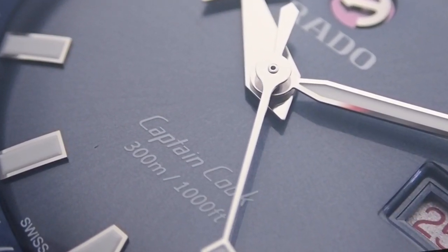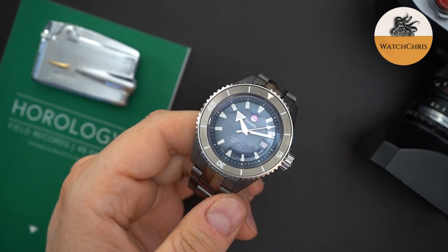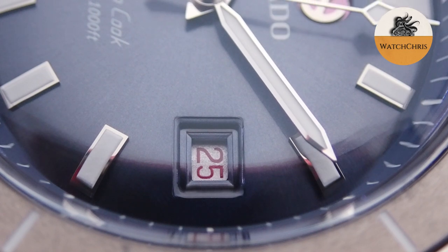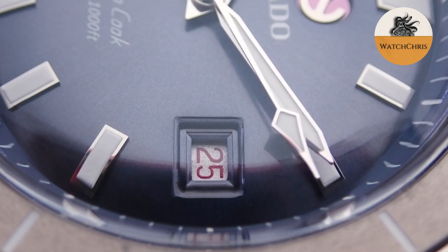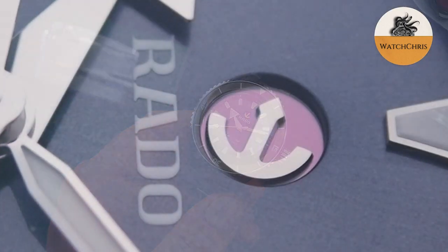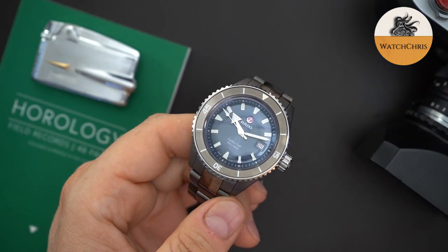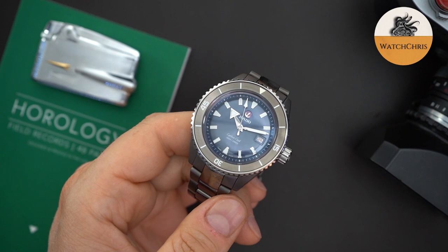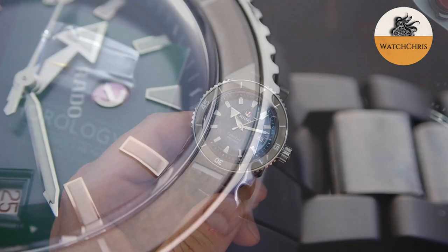The beautiful blue lacquered dial has a polished, almost metallic finish and appears slightly curved — possibly due to the boxed sapphire crystal, which is raised off the case. This gives a vintage flair to a very modern watch. Similar to the Rado DiaStar Captain Cook world time version from the 1960s that I own, you get a red date wheel — white background with red numerals — which looks phenomenal. The dial is technically a sandwich construction, with the anchor sitting below the dial level, and a window on top for the date. It's a 300-meter ISO-certified dive watch with a screw-down crown and case back, and lume for visibility underwater.